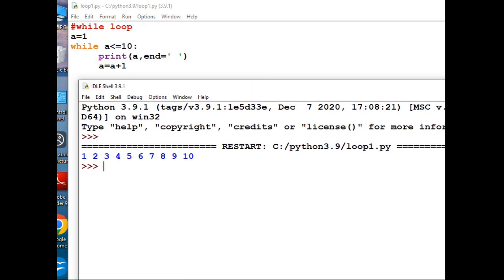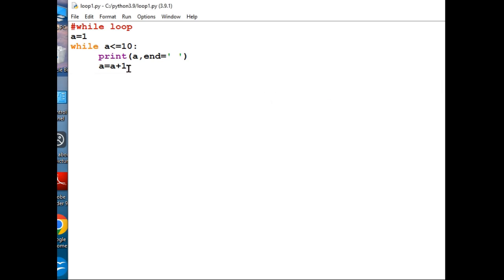So now you will be having a question, how to give a gap of 3, or, I want 1, 3, 5, 7, 9, means odd numbers. So here you can see, instead of a equal to a plus 1, I can simply give a equal to a plus 2, means the value of a is 1 initially.